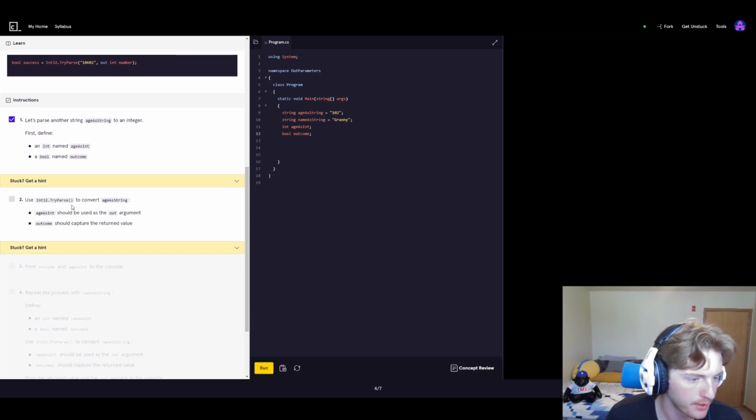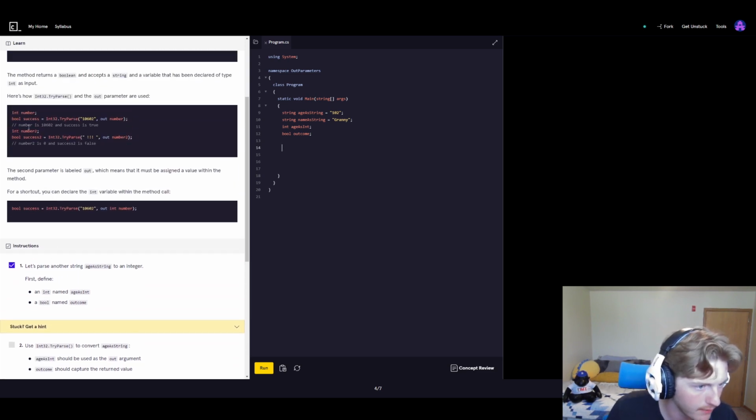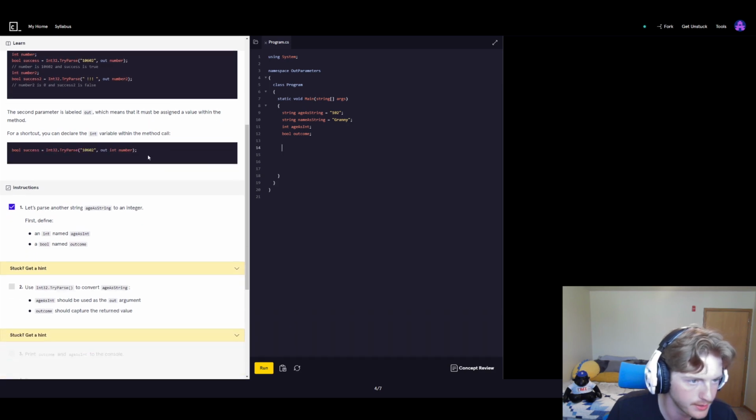In the second step, we're going to use Int32.TryParse to convert age as string. Age as int should be used as the out argument. Outcome should capture the returned value. So if we look at how Int32.TryParse works, what we will do is use Int32.TryParse to convert age as string.